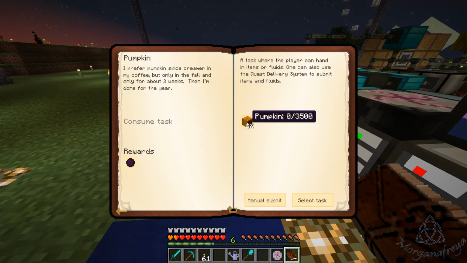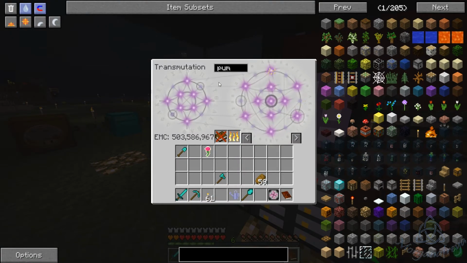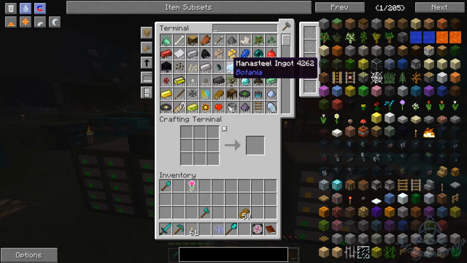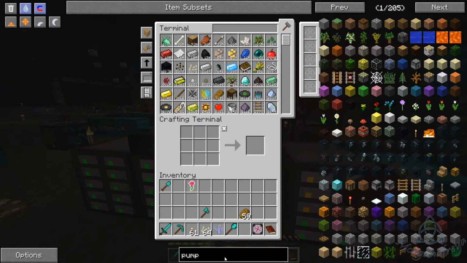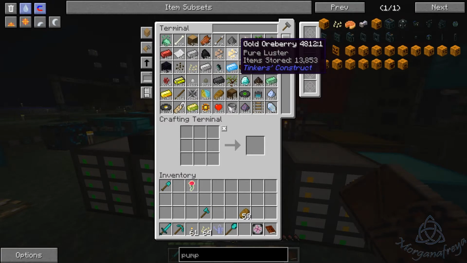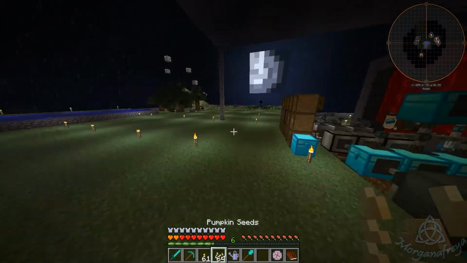Pumpkins. Ooh, have we learned a pumpkin? I don't think we have. Nope. Do we have pumpkin seeds? We should, right there. There. And then I believe that pumpkin has EMC. It does. Okay, so we only need to grow one. So let's come over here.